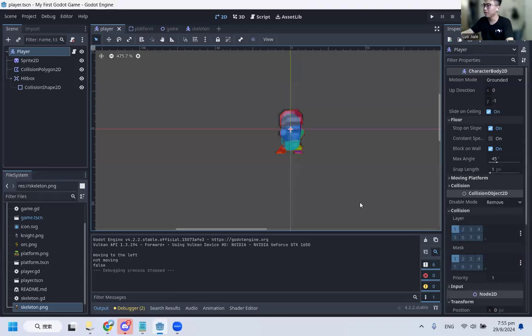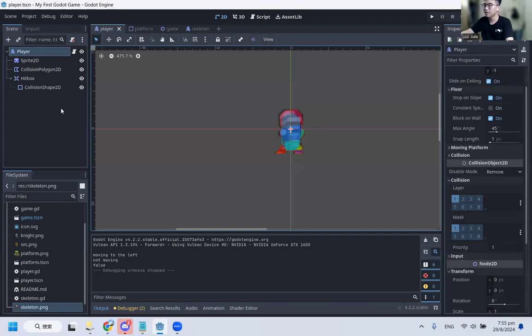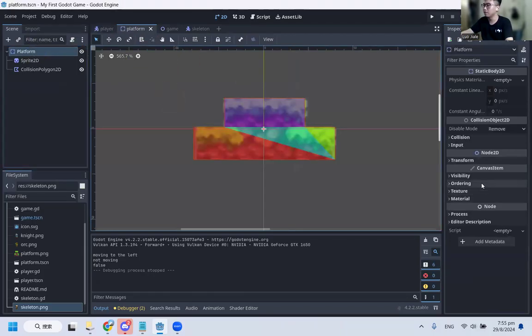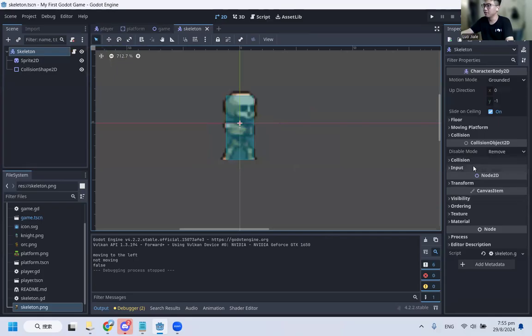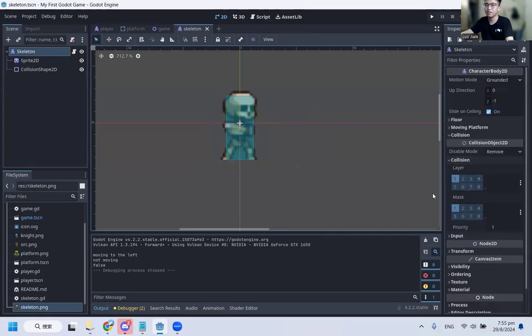right? So if we look at our Godot, currently our player is on layer 1 and it can detect other collision objects on layer 1, right? Let's check our platform. It is the same because we haven't done any configuration, right? All of these have default values, layer 1 and mask 1, which means that all of them can collide with each other, right? Because they can detect layer 1 and all of them are on layer 1, so they can collide with each other, right?